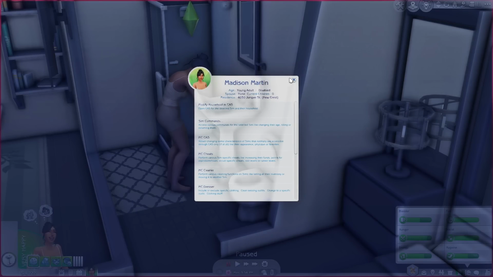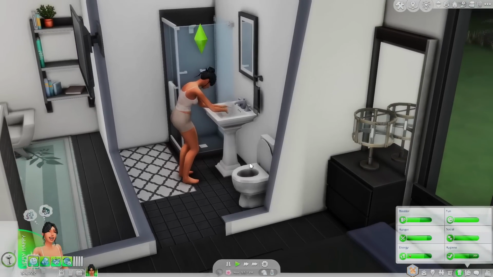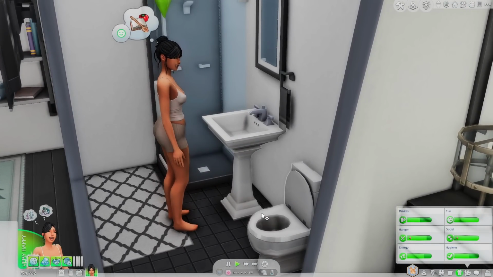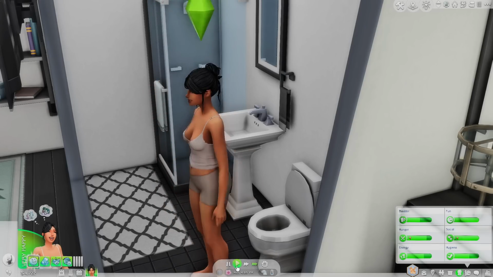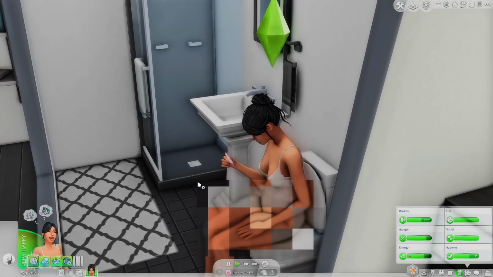We're going to start off with some of the pregnancy mods and relationship mods. Taking the pregnancy test was a part of the childbirth mod, which we're going to go more into. We're going to be jumping back and forth between two different mods because they kind of go hand in hand. So right now, she's going to take a pregnancy test once again with the same interaction from the childbirth mod. And now it should tell her that she is pregnant.